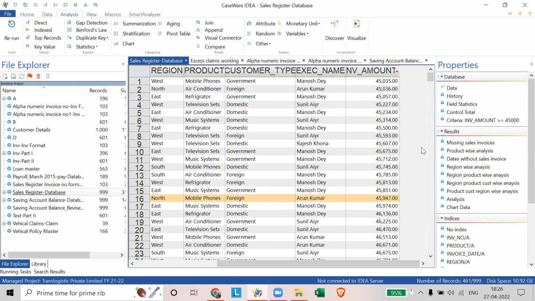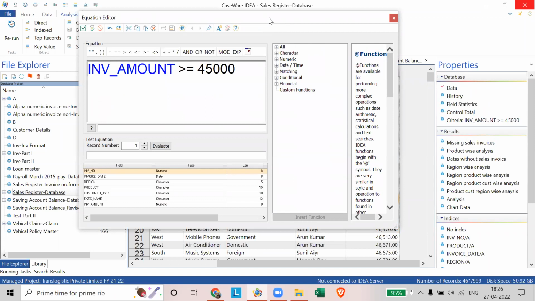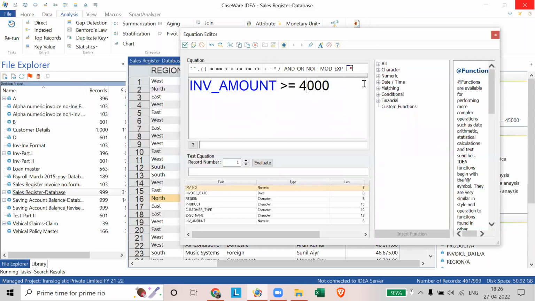Now for some reason you decided that no, I want to look at data with invoice amount more than 60,000. Then you simply have to click here on the criteria and change the value from 45,000 to 60,000. Just try it out.